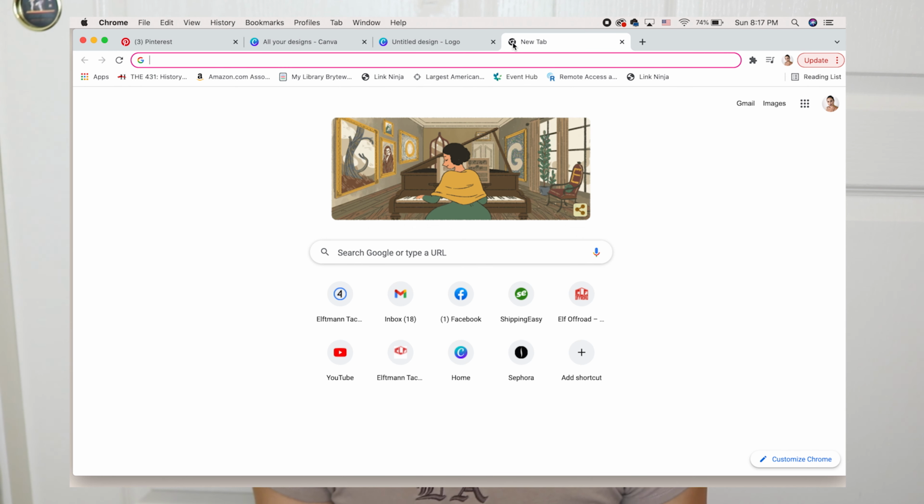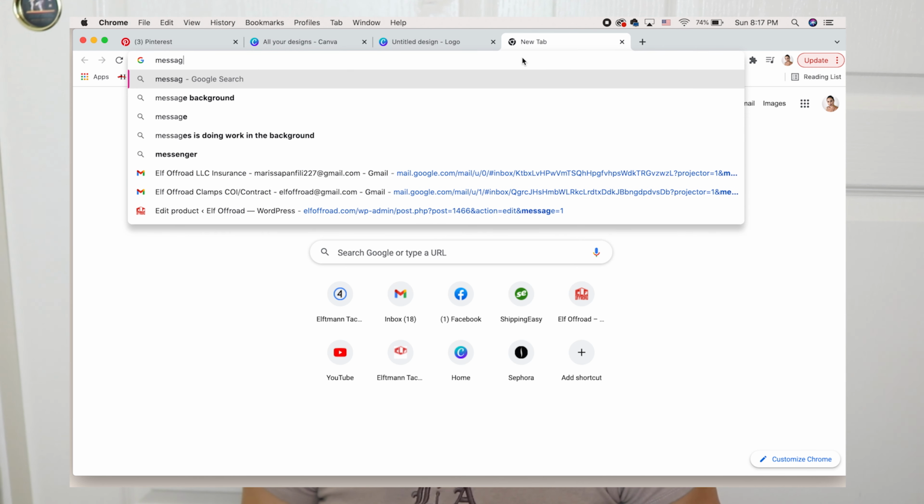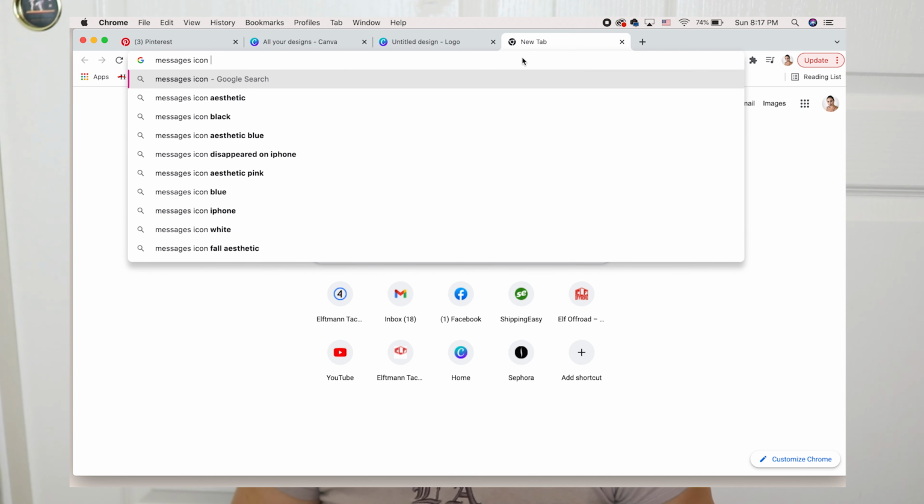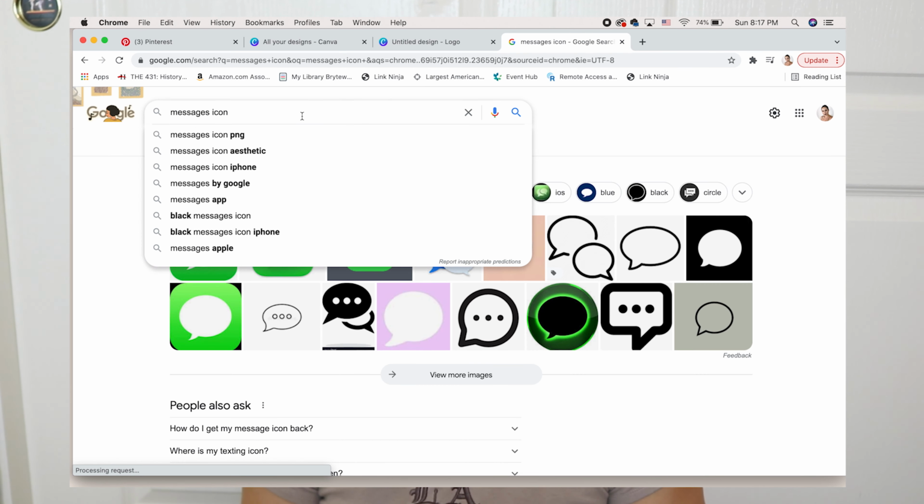So on my phone, on the bottom, I just have messages, phone, mail, and camera. Those are just the ones that I use all the time. You can do Instagram, you can do Twitter, anything that you want. So it's the same concept. So I'm going to just Google messages icon. And I want it to be in white.